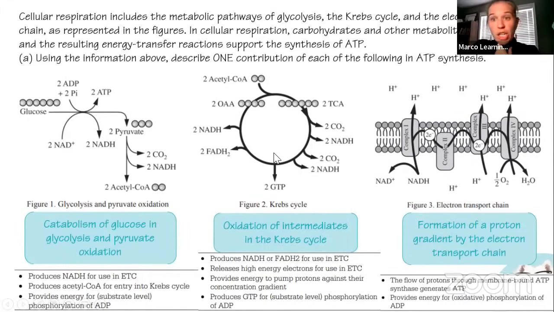Specifically this question, teachers were upset because the students didn't know this as the Krebs cycle. They knew this as the citric acid cycle. And so a lot of students weren't able to answer the questions because they didn't have any understanding of what this was. So do understand that there are some terms that are interchangeable.